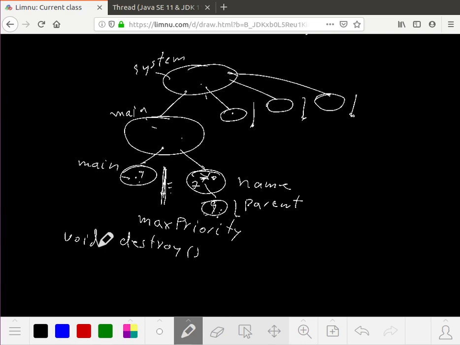When someone calls destroy on a thread group, what does it mean? It doesn't affect anything.